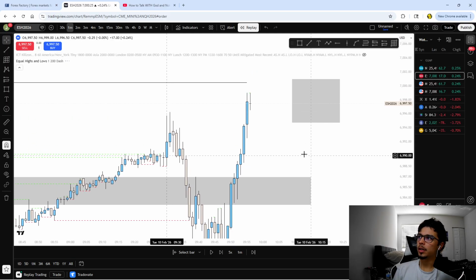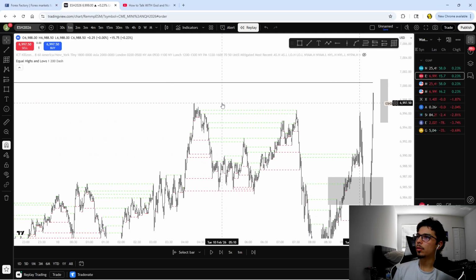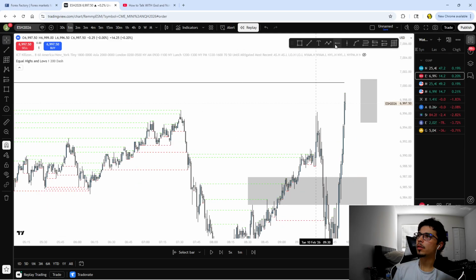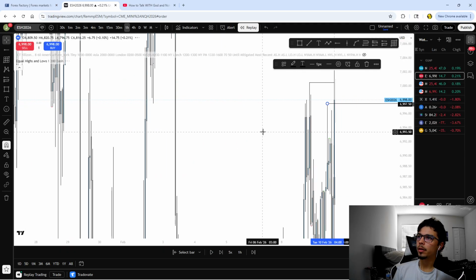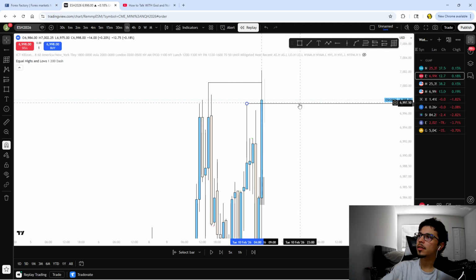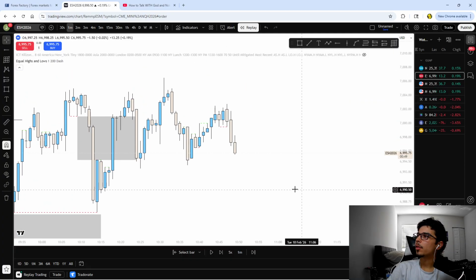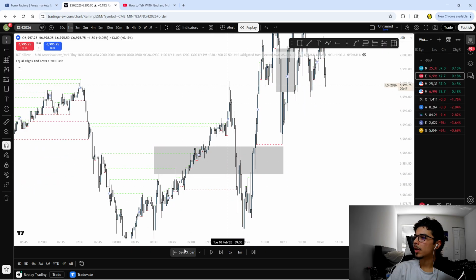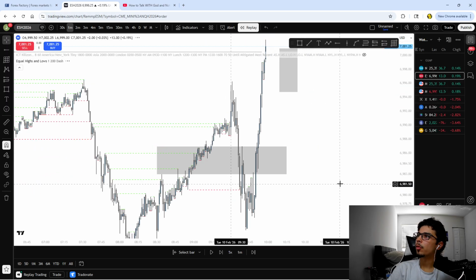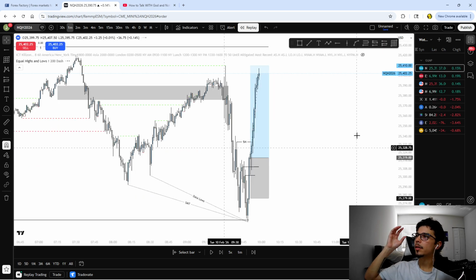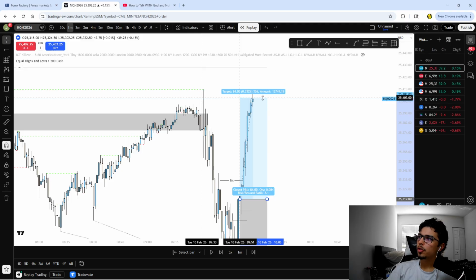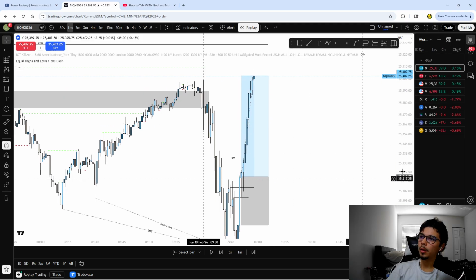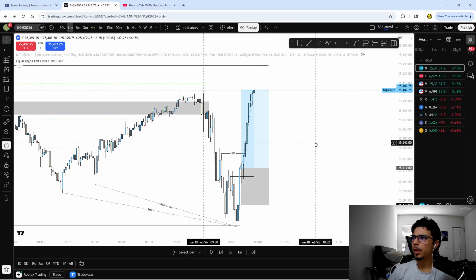We got to monitor ES. I went break even once ES took out what I think was the 1 hour intermediate highs. So this last line all the way up here. Once ES took out this last line of defense, or this last liquidity pool all the way up here, I'm now full closing. So at this point in time, let's go to NASDAQ. I had a full close right here, somewhere in this general area. So it would have been a 1 to 2 RR play if I would have taken this trade.